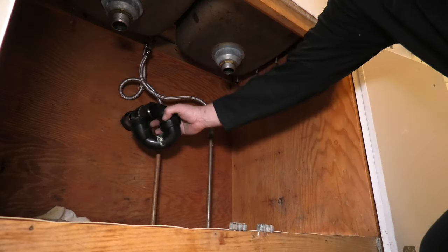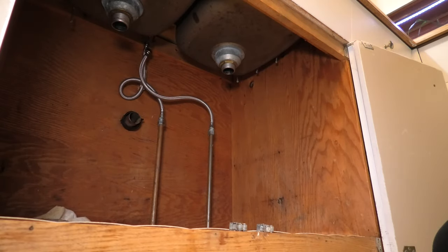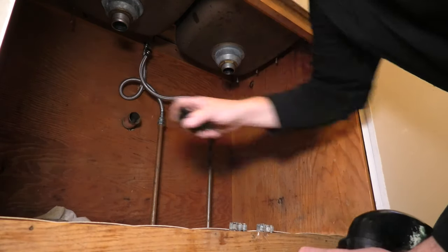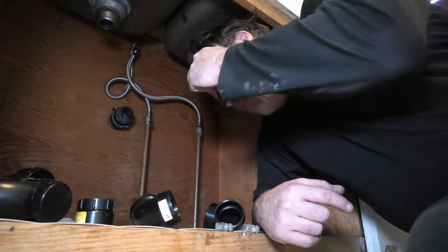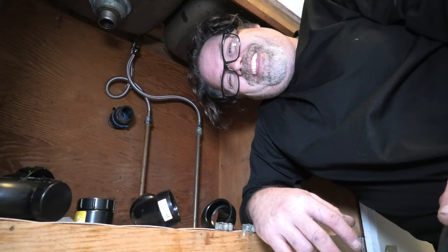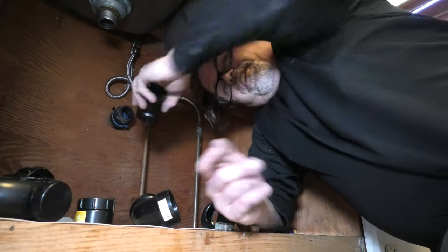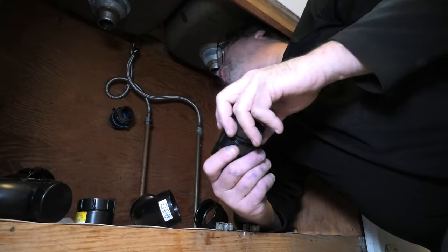I might have to reuse that one and try to figure a way to seal it. I'll have to go and cut that off and take that back, because that doesn't work. I've got to find a seal for this because it's not self-sealing. Since I didn't have the right fitting for this, I had to adapt the old one onto here and I used blue silicone to seal it off. I'm going to put that on here so I can change it later and just unscrew it.